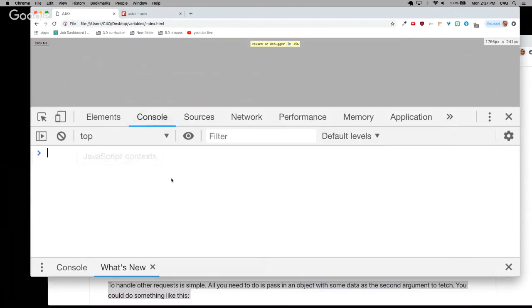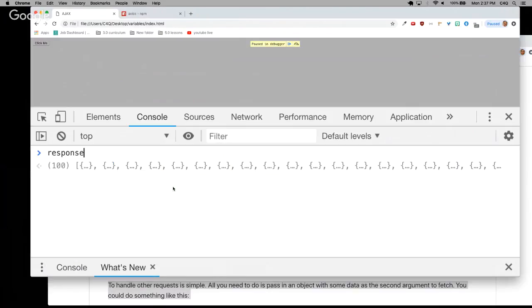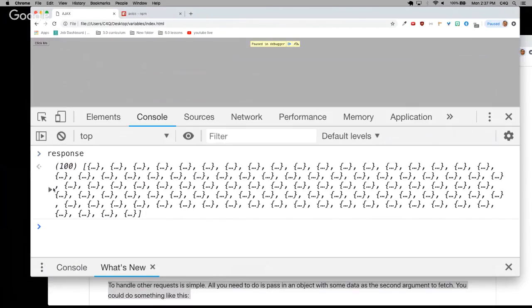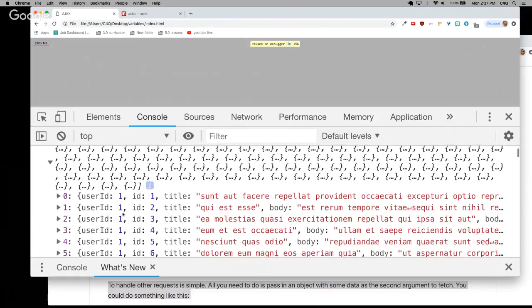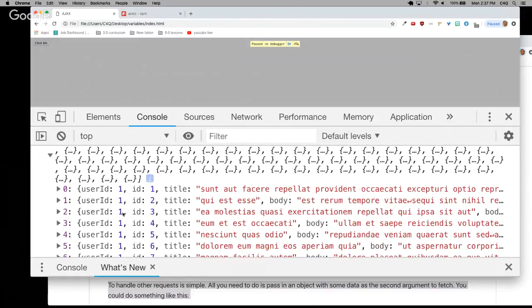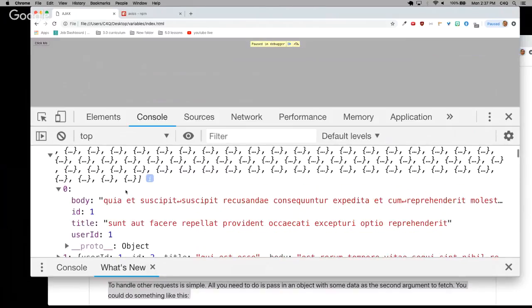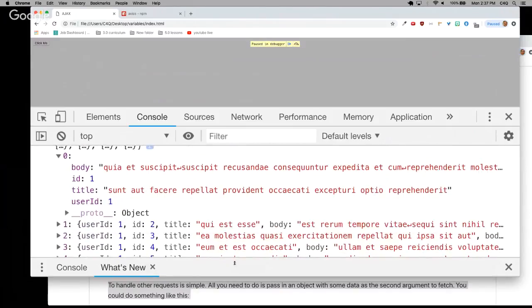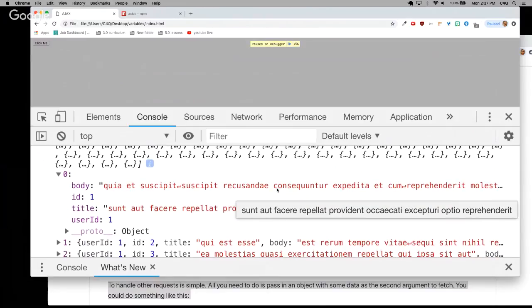And we've looked at our response, and we've seen that our response is all of these random posts. They have a title, they have a body, an ID and a user ID.